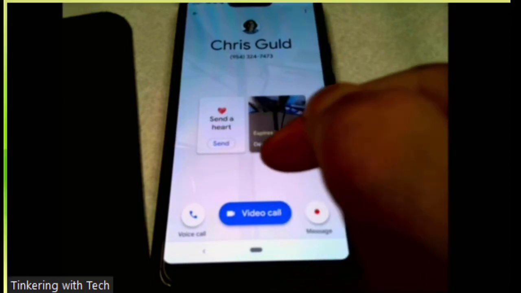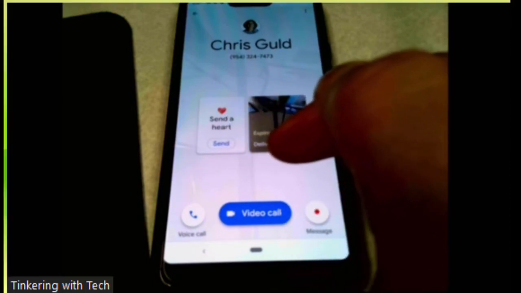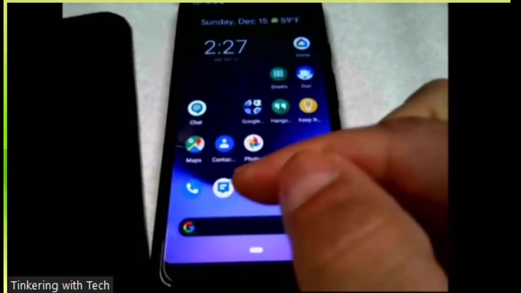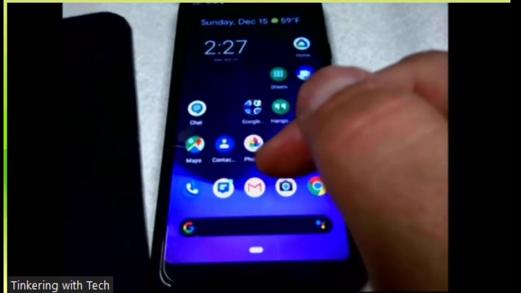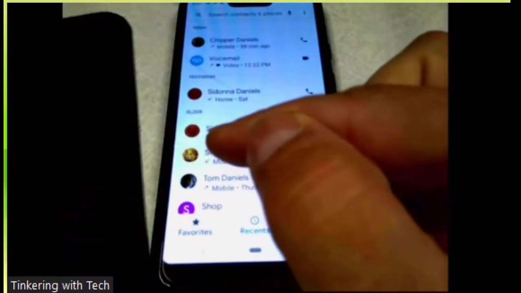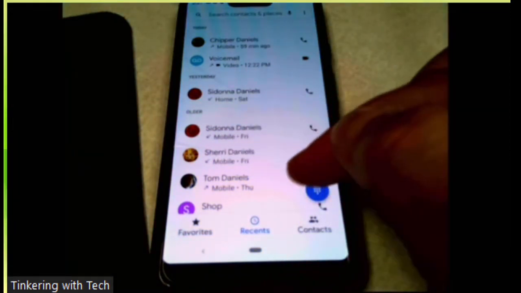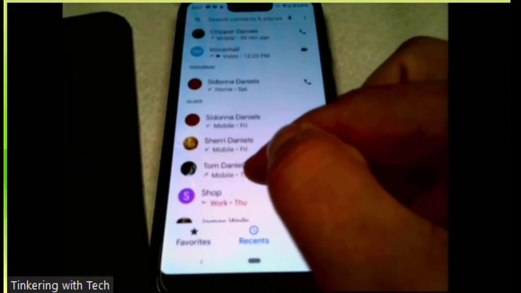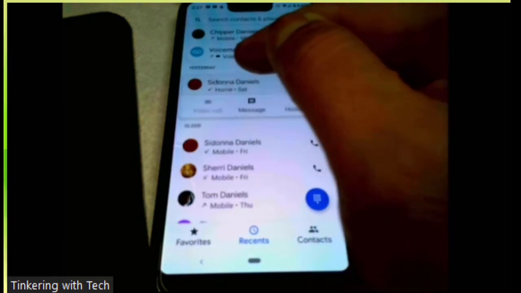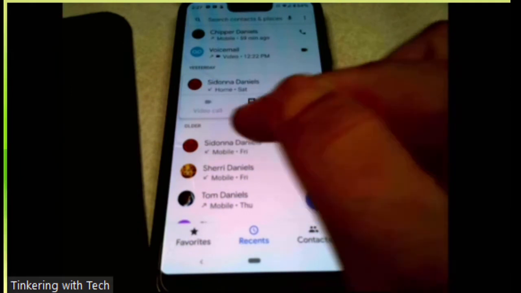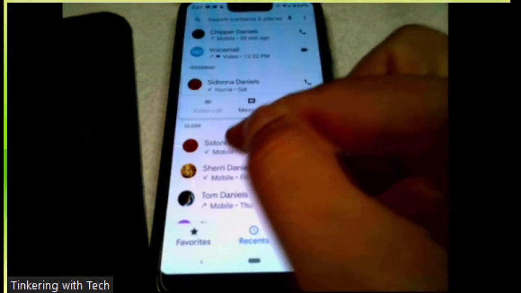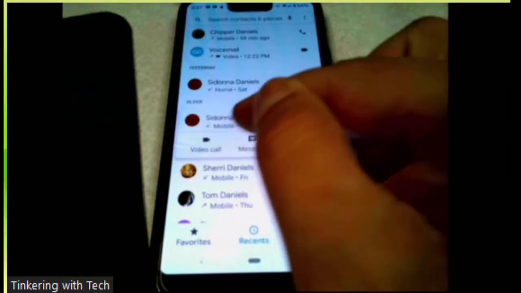One thing that's kind of nice too is in my dialer app, they've added this, on Android. Now, Chris, you might be able to help us out with iPhone or whatever, but in my phone dialer on my desktop, it will immediately tell me, for example, if I go to my mom at home and click on that, I can't make a video call. If I click on my mom's mobile, and I did this on purpose so you could see this, I can make a video call because she's set up on it.